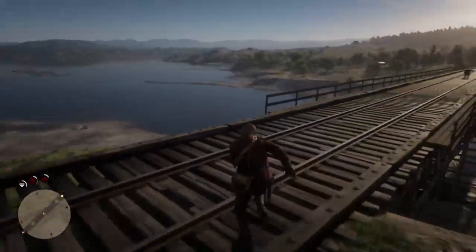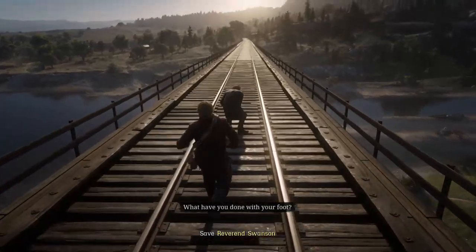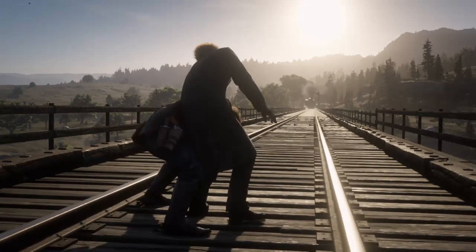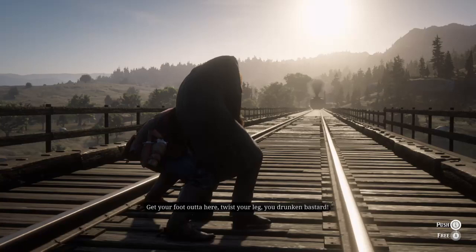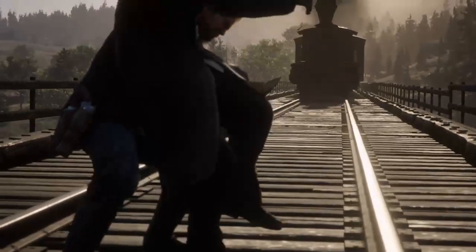Better come here, you goddamn idiot. Get off the fucking railroad tracks. What have you done with your foot? It appears to like this place and wants to stay. Oh my Jesus. Get your foot out of here. Twist your leg, you drunken bastard. Help. Oh my god.